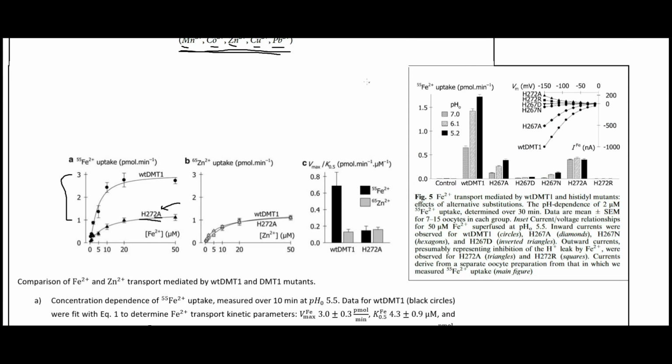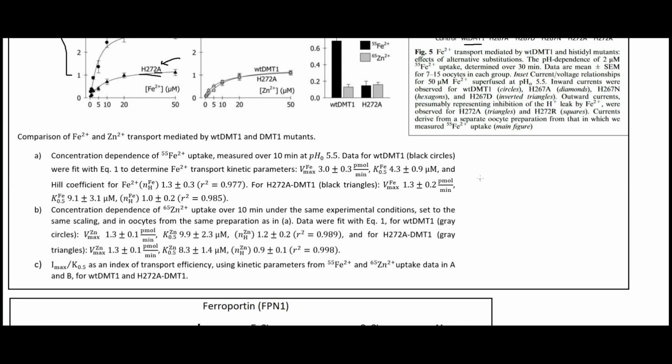But anyway, then I also have this over here, which I thought was interesting, especially right here, because it's just showing that this DMT1 works best at this relatively low pH, which when you think about it makes kind of sense, because this is occurring in the duodenum, where you're getting that gastric juice emptied out of the stomach, and it is being neutralized a bit in the duodenum, but it's still going to be somewhat acidic, and so it makes sense that it would have the higher activity at this lower pH here. And so this is the description of it here.